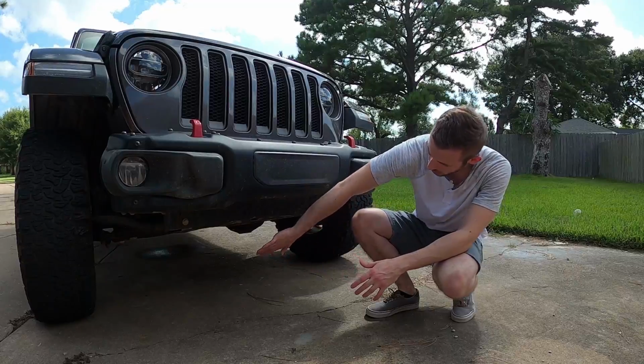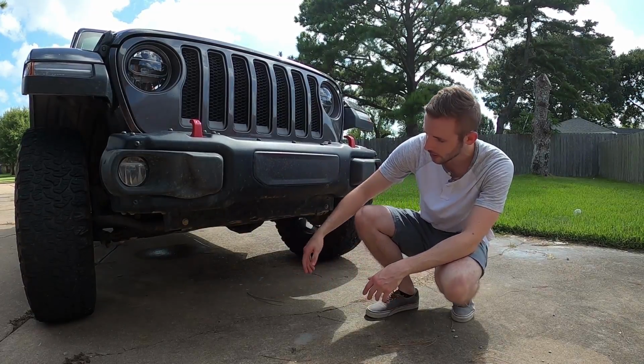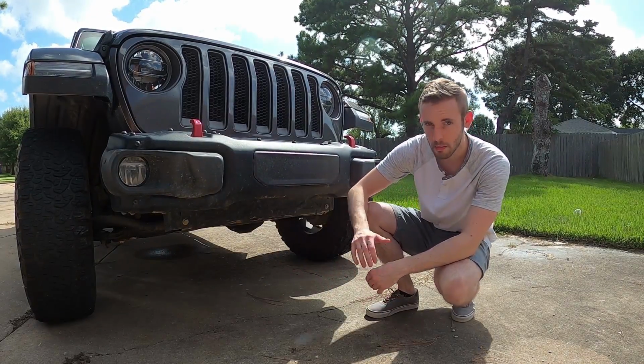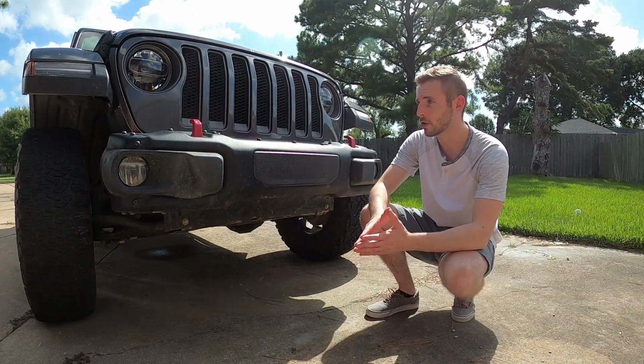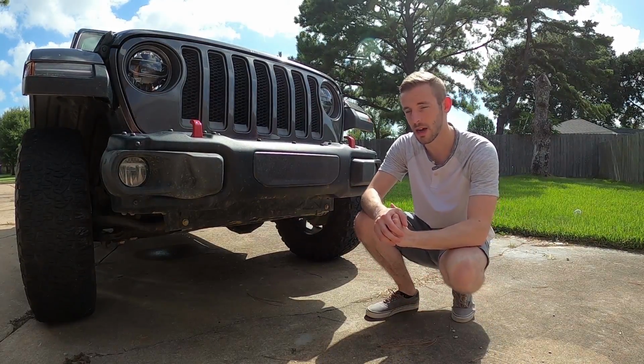One, because it'll look a little bit cleaner than having this guy hanging down. As you guys can see, it's a little bent up in places. But that's going to be the next thing. Now let's go ahead and talk about wheels and tires.